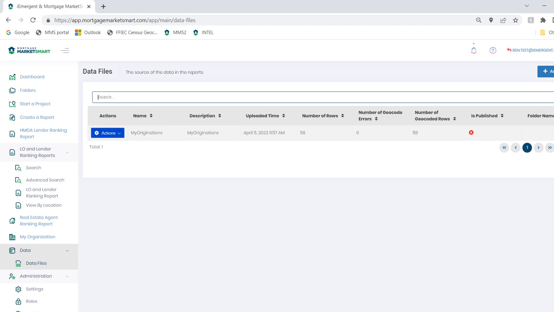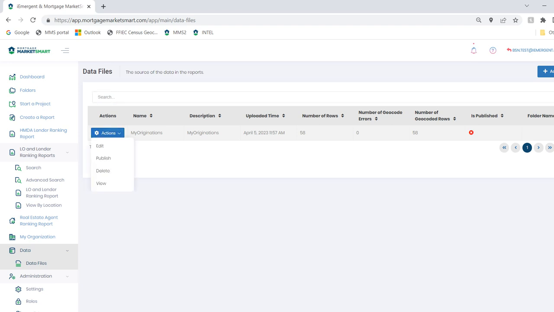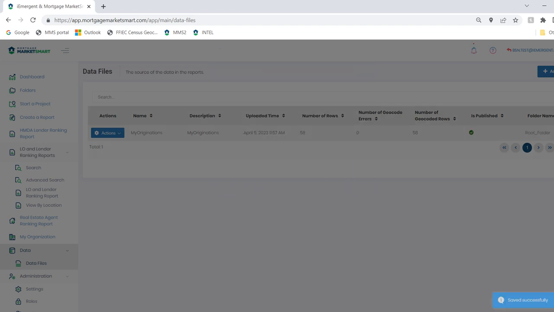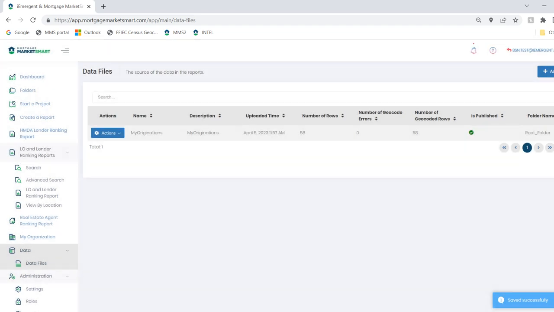Next to Actions, I click on the little down arrow, and I hit Edit, and then I can select the specific folder where I want this published, select it, click on the Is Published checkbox, and hit Save. Now we will notice that if it's published, it is a green check mark, and it'll indicate which folder it's in.